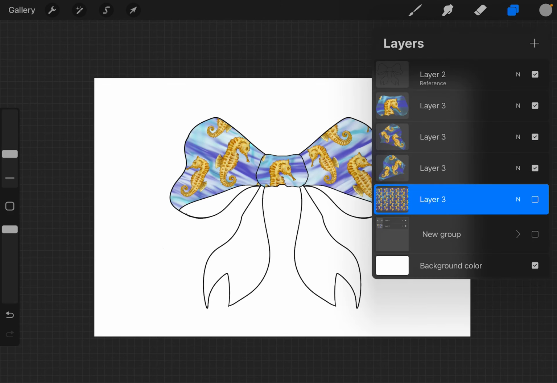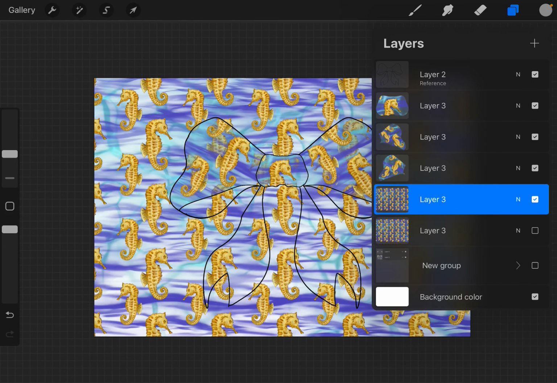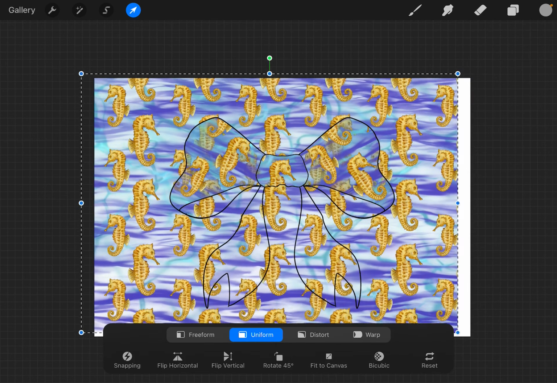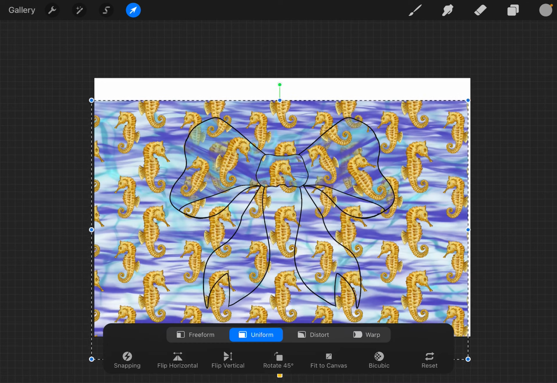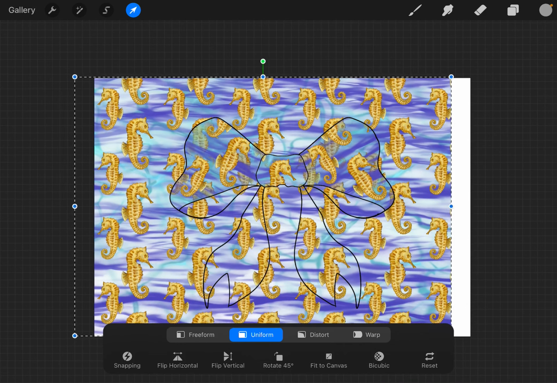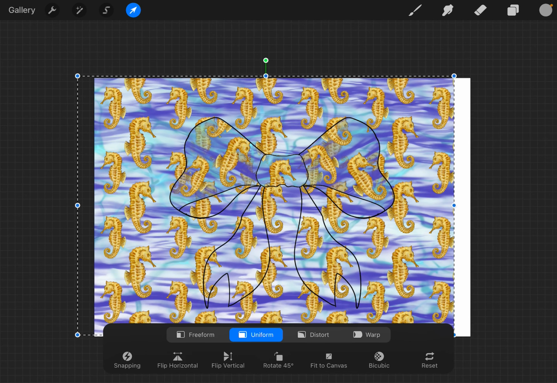Alright, and now let's duplicate the layer 3 again. And we're going to do it for the bottom tags there. So first of all, let's position things where we want it. It looks pretty good like it is, but once again, I want as much of the pattern in here as I can get. So we'll do right and left this way.